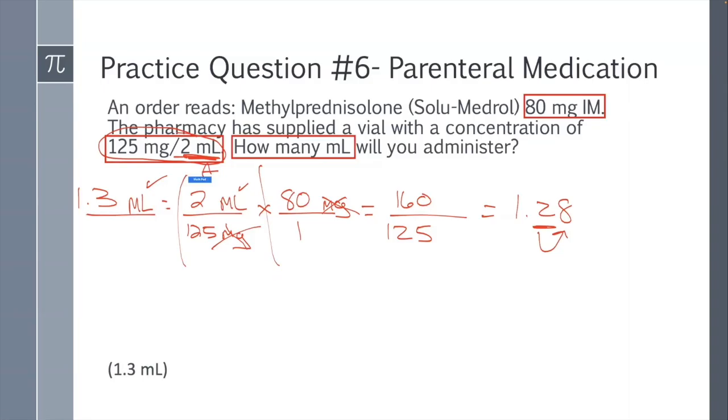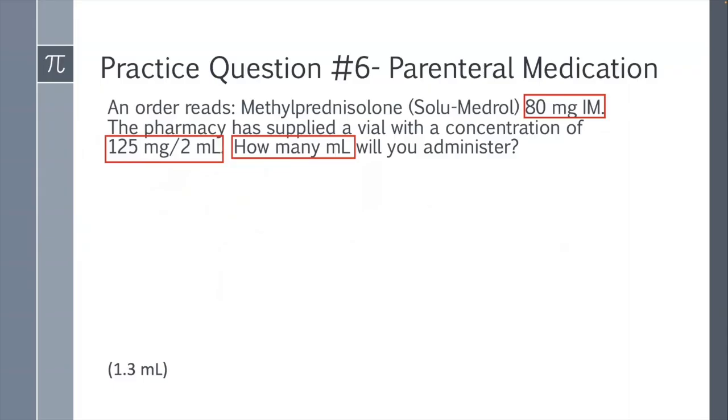And remember, I can always come up here and check. Did I set my problem up correctly? Yep. I know that there's 2 milliliters for every 125 milligrams. That's what was available in my problem. So that's correct. And I know that my one dose is 80 milligrams. Why? Because that's exactly what my doctor put for my patient to have up top. That's my doctor's order, so I know those are correct. As long as I plug the data in correctly, it's just a matter of me using the right numbers on my calculator, which we did.